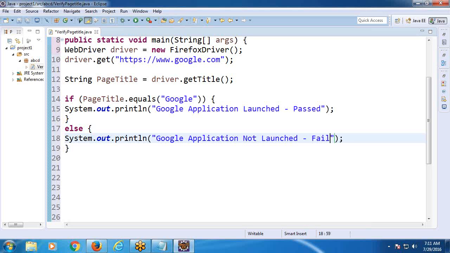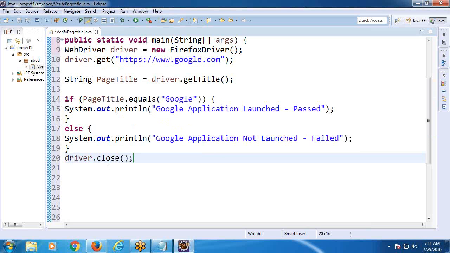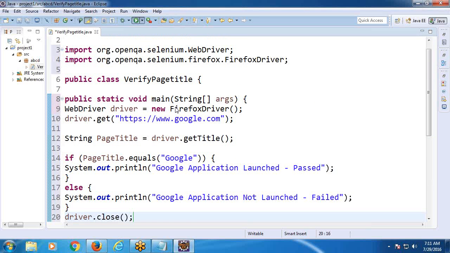Failed. Next at the end, after the condition, driver dot close. Close.